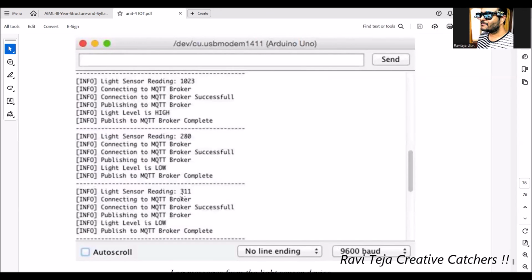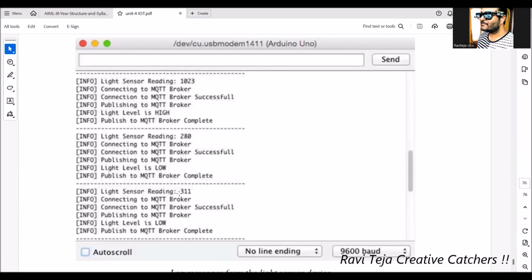It's a serial monitor where you can see the light sensor reading, the value, and connecting to the MQTT broker. If it is successful, it shows that the MQTT broker connection is successful. If the brightness is high, it shows the light level is high, or if the light level is low, it shows the light level is low, all based on the value.